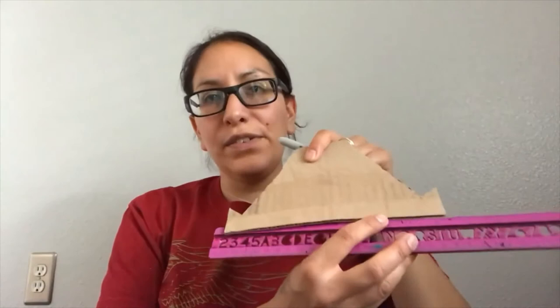You should have completed cutting out your cardboard. Grab your ruler and your marker one more time. We're going to measure the base of your phone holder at the four inch mark — your base is eight inches. So find the four inch mark, mark it, and draw a line down the center. It'll help you fold your cardboard in half. Then place your ruler along that line, hold it down, and fold your cardboard in half. So now you have a phone holder that was probably free to make!